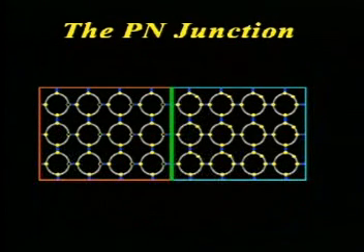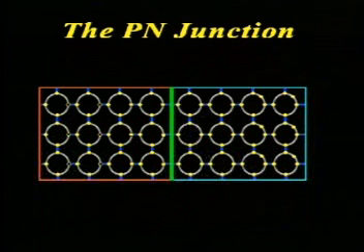A piece of silicon can be doped with both p and n-type materials, forming a p-n junction. At the junction, electrons can pass across from the n to the p material, combining with the holes on the other side, known as recombination. Both the electron and the hole disappear as charge carriers.